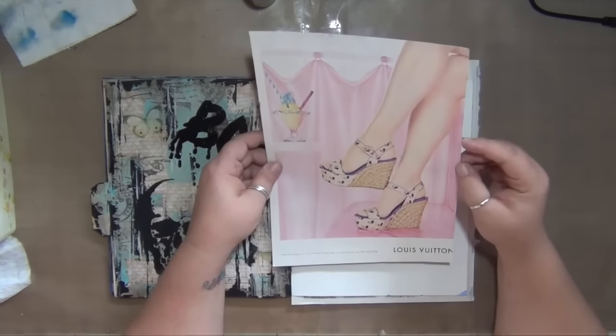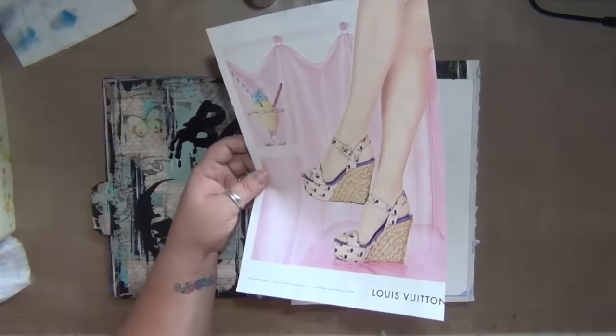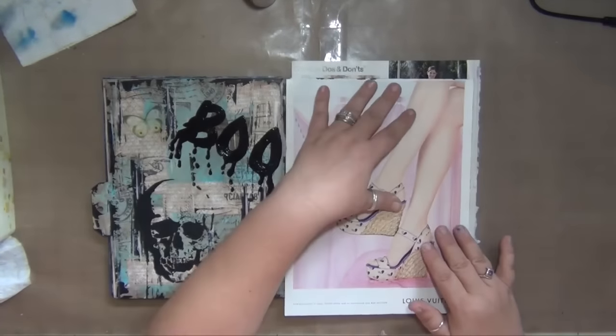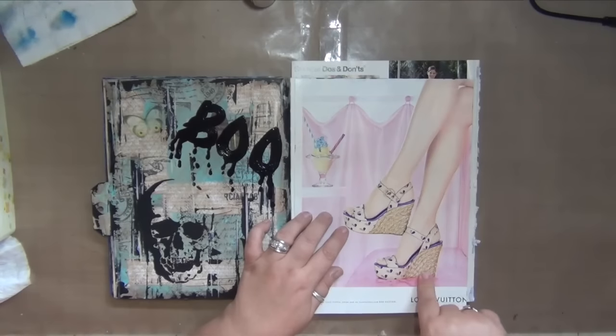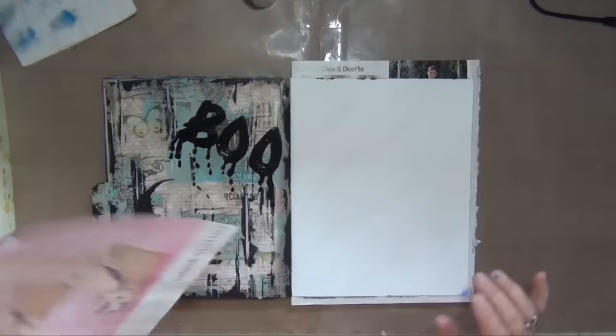I'm actually going to cut it out so that I can do a background and then collage this down. I'll be cutting around the legs and blast these helicopters. And if you can't hear it, good for you. I can. So I will end up attaching the legs here, following the cut on the page, and I'm going to use these awesome shoes too. I think it's just perfect. So first, I'm going to set this aside. I'll cut it out later.